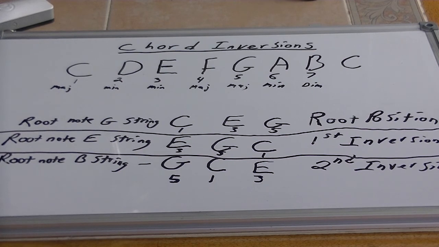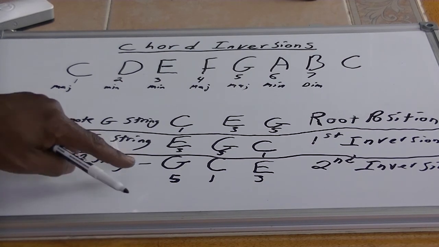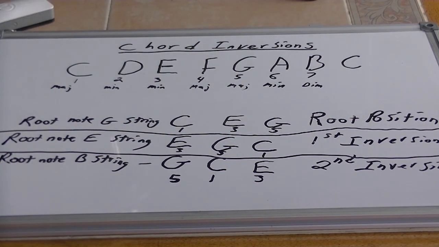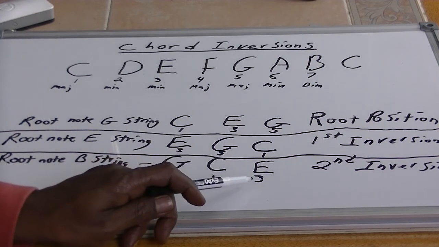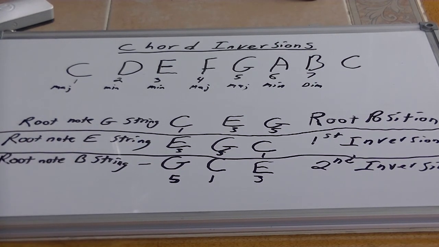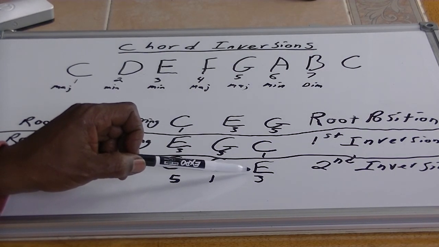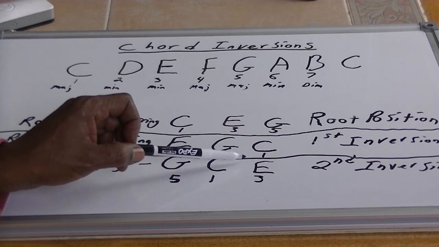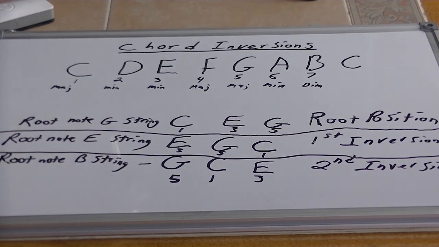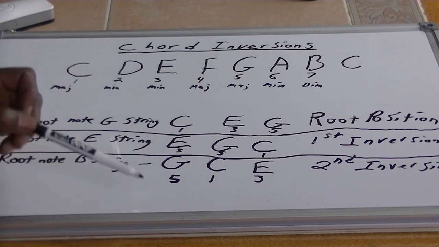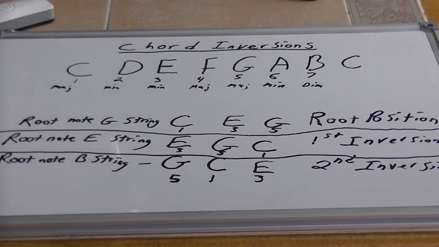If I want to create a diminished triad, if I start with this fingering, my root note on the B string C major chord fingering, well, I need to understand that I have to flat the third and I have to flat the fifth. So what that tells me is whatever note I'm playing on the E string, I need to drop it down by 1 fret, because that will flat the note. The root note will stay the same. However, the note that I'm playing on the G string will also have to be flatted or dropped down by 1 fret. And I recommend that you experiment around with this.